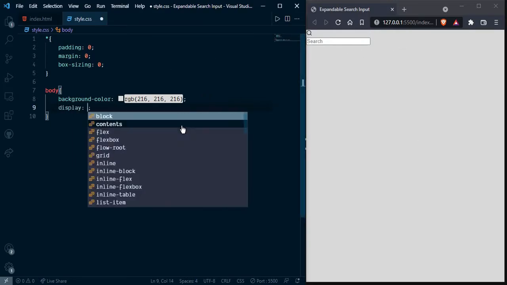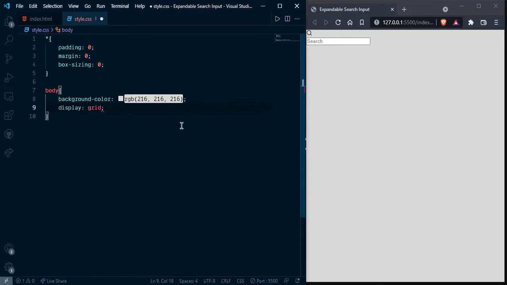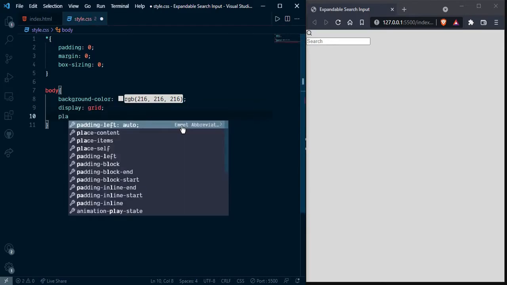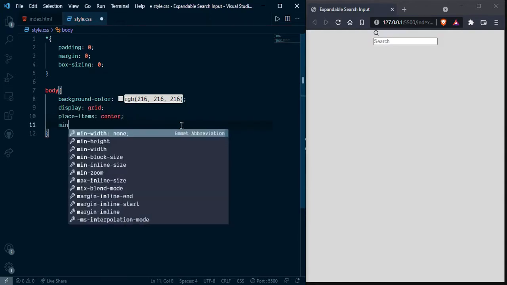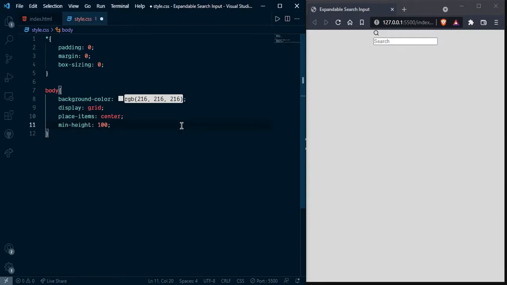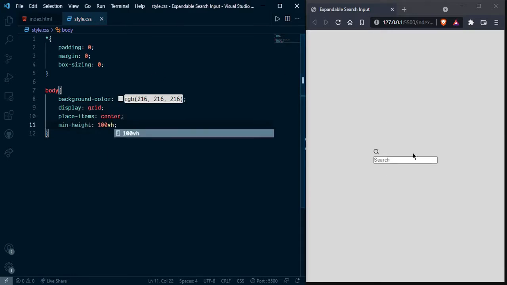So display grid and place items center, and min height 100vh. Now here we go.